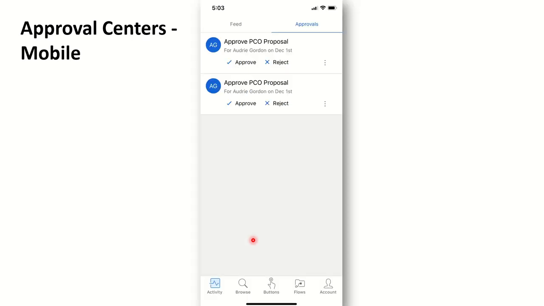Now, if you're in your mobile device, basically what you see on the approvals panel is all pending approvals. So here is where you'll see a consolidated list of any approvals still waiting for your attention. And it will say when it was sent. So you can see these are old ones that I didn't respond to because they were demos, but they were sent out on December 1st, and I did not approve or reject yet. So that's why they're showing up. First I clicked on activity, and then I clicked on approvals, and it shows me everything pending. Okay, so that's how it looks on your mobile device.